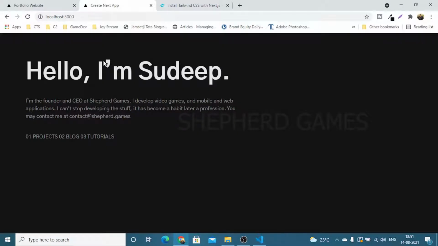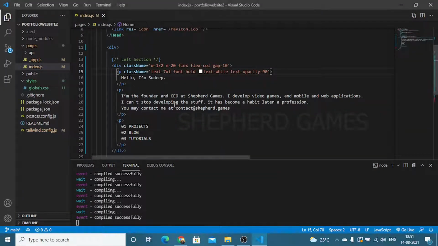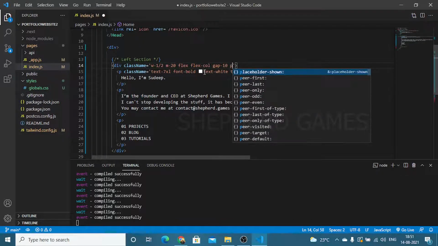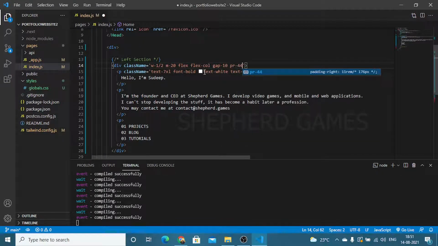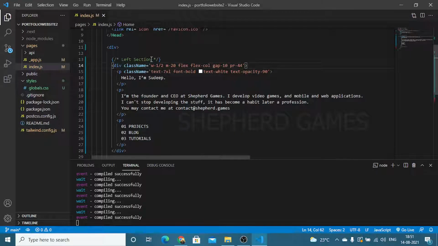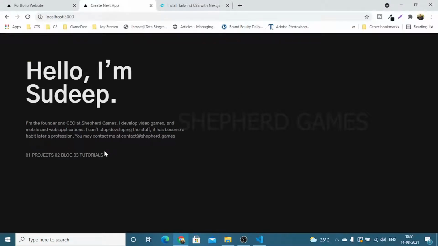Right. So in order to keep this a little closer, let's add some padding to the right. I want to have it as 44, so you see that now it's much smaller. And also let's make the text size smaller, so let's make it smaller by default. So I made the text smaller now.